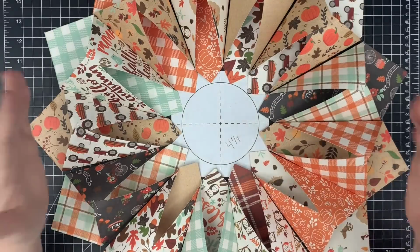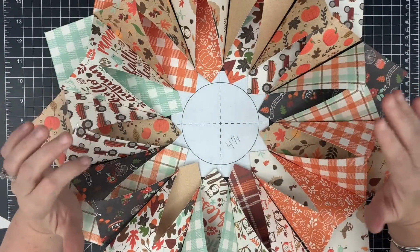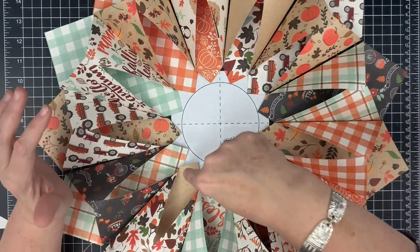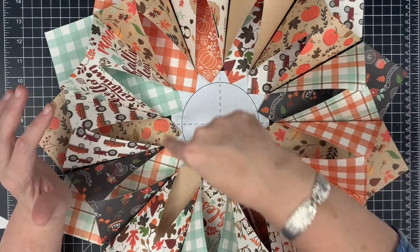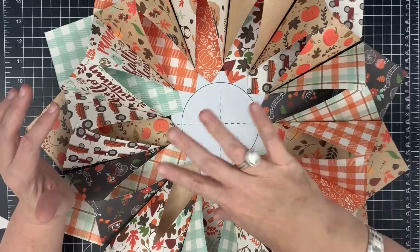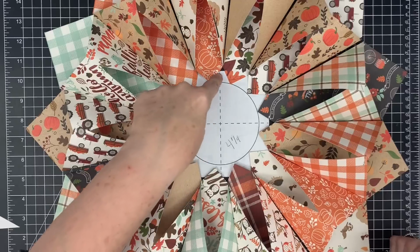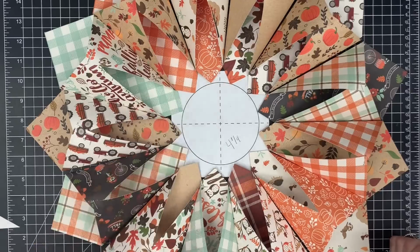Now when you start to glue this down, do not panic if it shifts a little bit. Nothing behind here is going to show. By the time we're done, we're going to put something inside here and hide all of that center anyway, so none of that's going to show. If you think you might not put something all the way out here, let me show you what I mean by that.